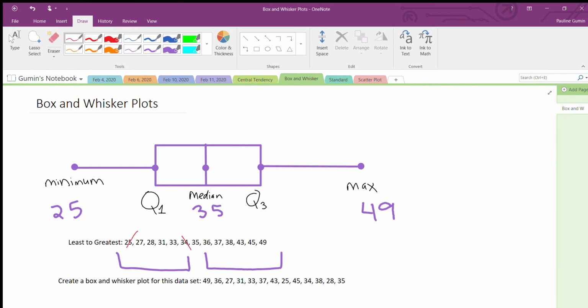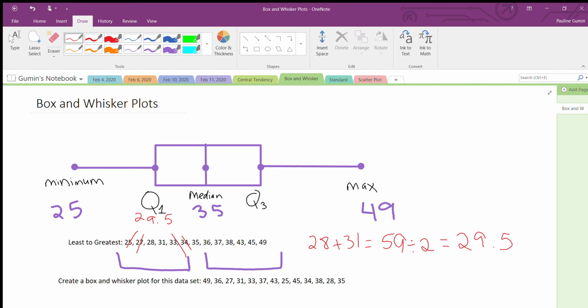Let's find the median here. Well, we have 2 left in the middle. Okay, well that means what we have to do is do 28 plus 31. So that's 59 divided by 2. 59 divided by 2 is 29.5. So that's Q1. Q1 is 29.5.